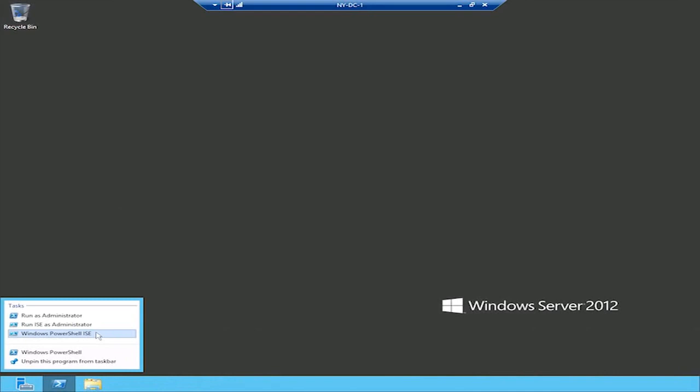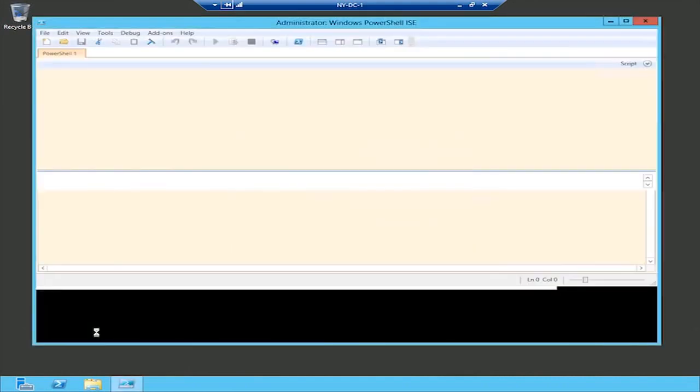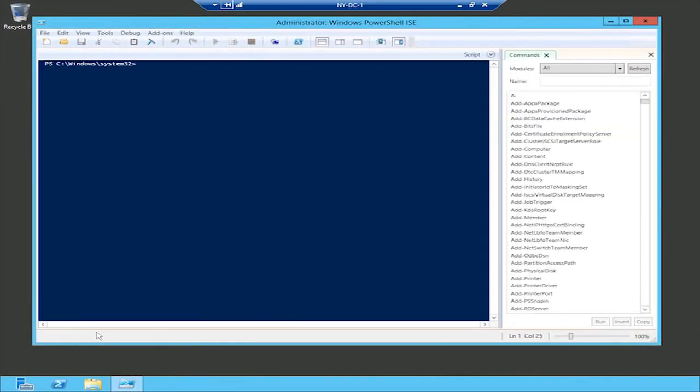I'm going to click on that, and it's going to take just a moment here. I will tell you that the very first time you open it, it takes a little bit longer than when you go back and revisit this utility. So if you're following along and this is the first time you've been into this tool, it may not have popped up on your screen as quickly as it did for me. In this utility, we now have the ability to save ourselves some of the typing that we had to do when typing in these long commands.